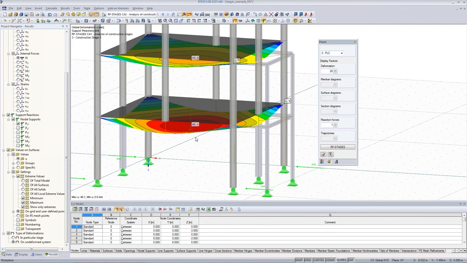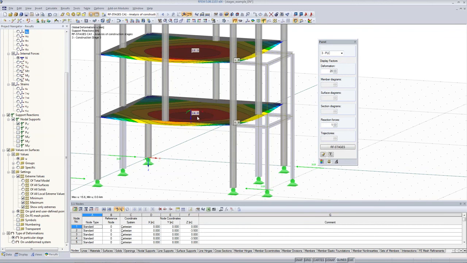That means the total deformation of this surface is about 5 centimeters, but in the particular stage, in the last stage, it is just 15.6 millimeters.